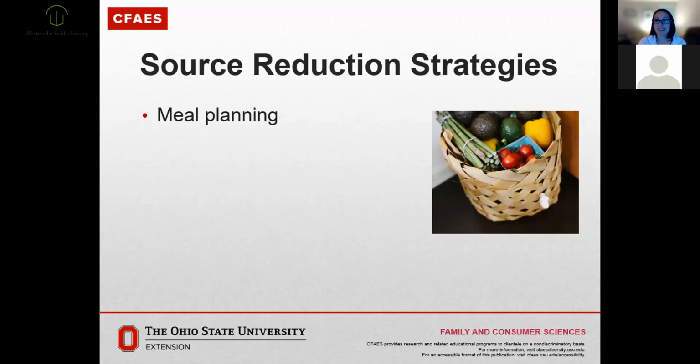And there is a really nice resource called savethefood.com, and it's listed in my slides later on, but I just mention it here. They have some nice tools. They have what they call a Meal Planning Mate. If you are just looking for some sort of a meal planning tool or app, that might be one to check out. They also have a tool called the Guestimator. So if you're hosting an event, a little bit of a larger gathering than what you would typically cook for, it helps you estimate how much you might need for that event.